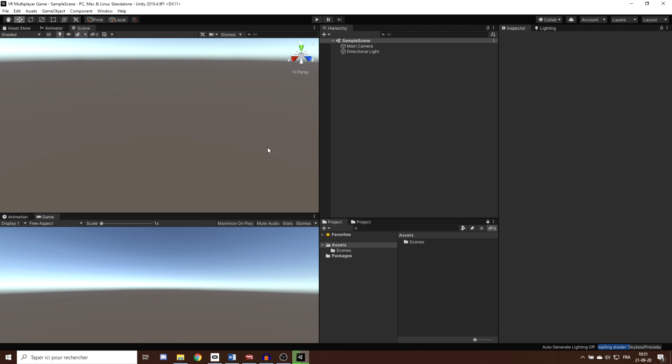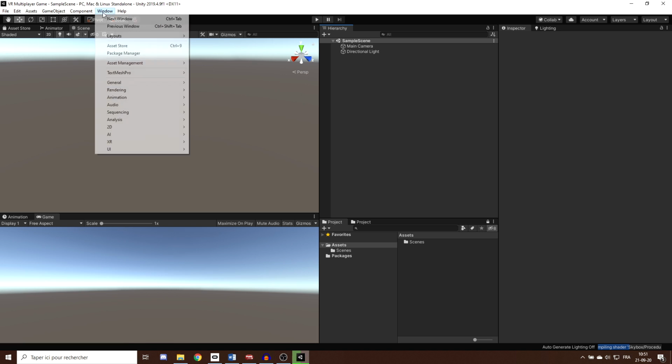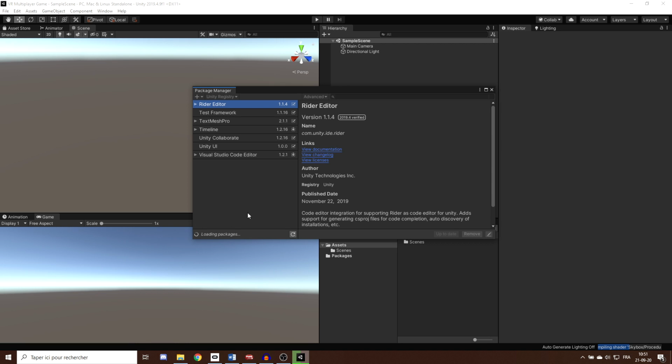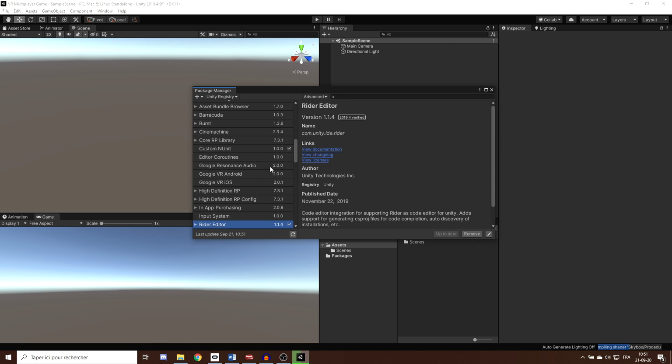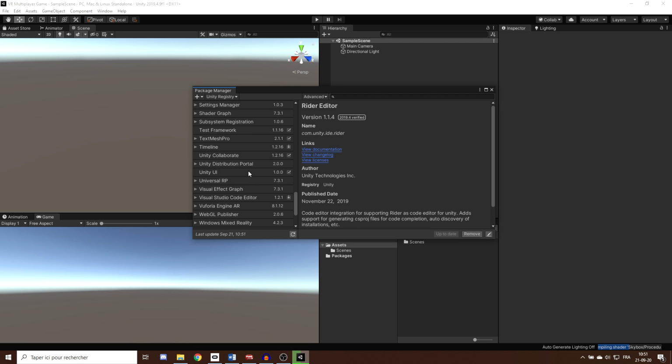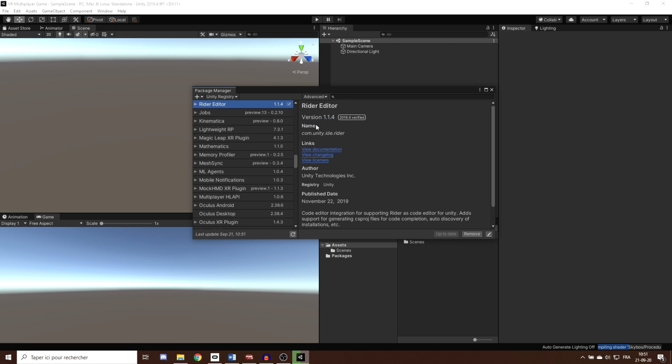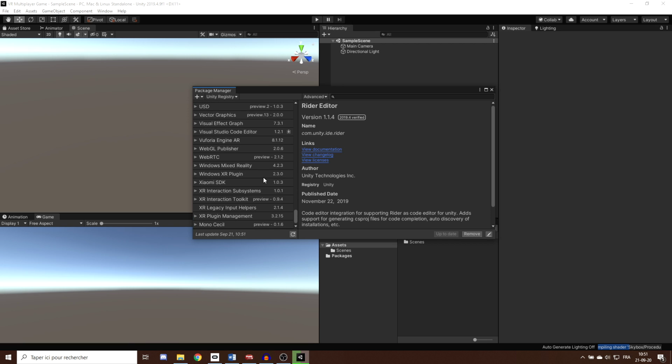Okay, so now we have an empty Unity project in front of us. The first thing we need to do is to import the Unity XR toolkit. To do so, we need to go to Window, Package Manager. We can wait for all the packages to load. Now, if you look into this list of packages in our Package Manager, you won't be able to see the XR Unity toolkit, and it's because it's a preview package. So you need to go here, click on Advanced and click on Show Preview Packages. And there you go. Now, if we go below, we can see XR Interaction Toolkit. I can click on it and click then on Install.